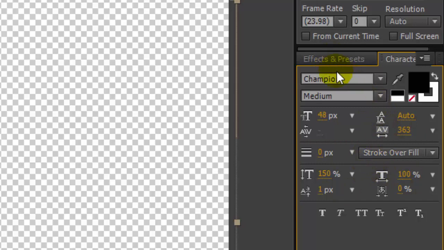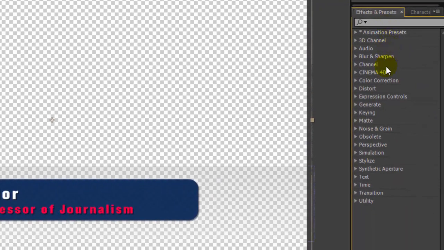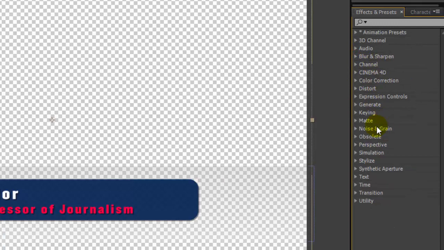Right next to that, actually attached to this panel, are our effects and presets. So this is going to be all of the effects, and as you notice, there's quite a few right here, but each one will have even more that you'll be able to select. And I don't expect you to know them all. I do have a couple of cheat sheets within Isidore for you to look at. But the thing I want you to pay attention to is that each chapter we will look at a few of the effects, understanding what they do and how to control them. But you'll be able to search for them.